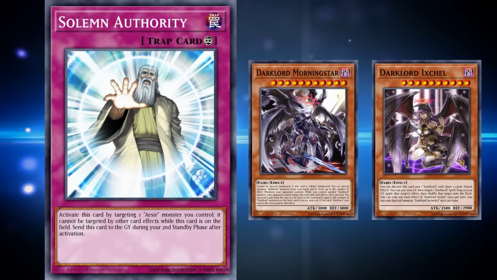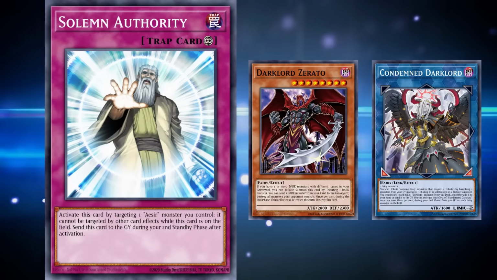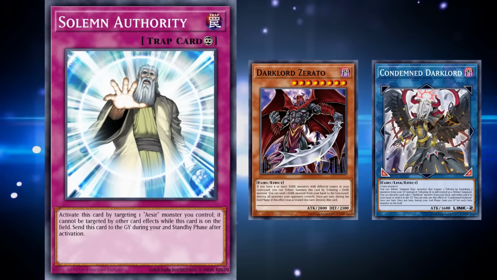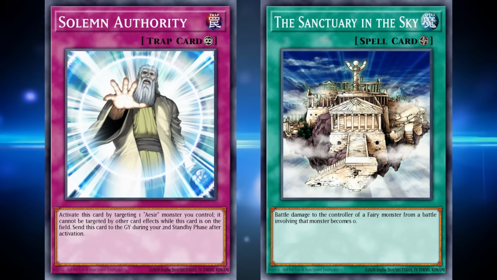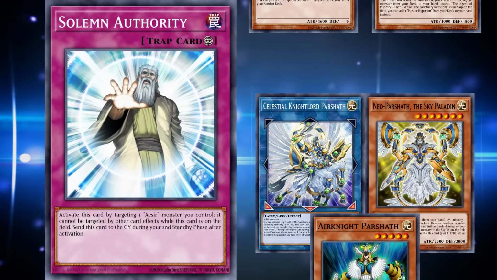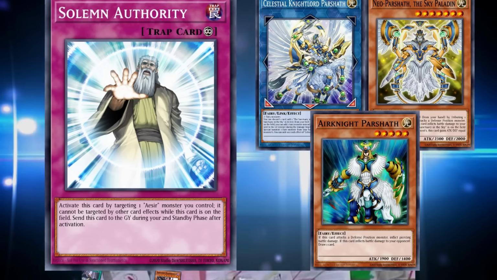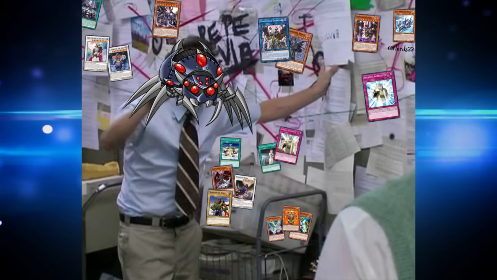The Dark Lords oppose the Solemn Father, who supports Azure, but the existence of Dark Lord Zerato would imply that him and the Condemned Dark Lord coexist, suggesting that the Sky Palace of the Solemn Father is in fact the Sanctuary of the Sky, which would ally the Azure and Solemn Father with the agents and the various iterations of the Air Knight Parshath. It's a wild melange of angels and demons, and the Azure toe the line between both.